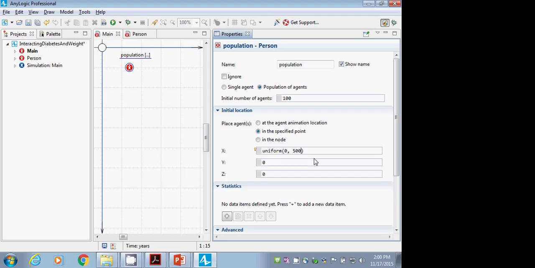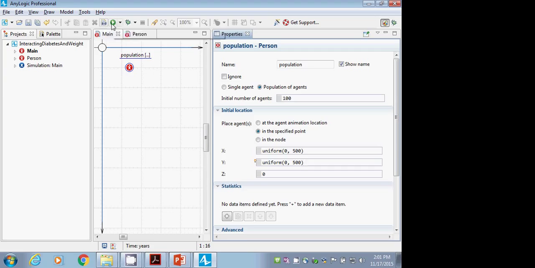Okay. So, ladies and gentlemen, I'd like to run the model. But before that, I'm going to teach you something else that I'd like you to do on an ongoing basis. I'd like you to go up here. There's a thing called Build Model. Next to this green button, you see it says Build Model. I'd like you to click it. And that will basically lead AnyLogic to tell you back, does it understand your model or not? Does it understand the phrasing of your model? If it's confused, it will tell you. It'll say there's a problem. It'll say there's an error. But if it completed successfully, you'll see down here in the lower left, build completed successfully. Do you see that? Okay.